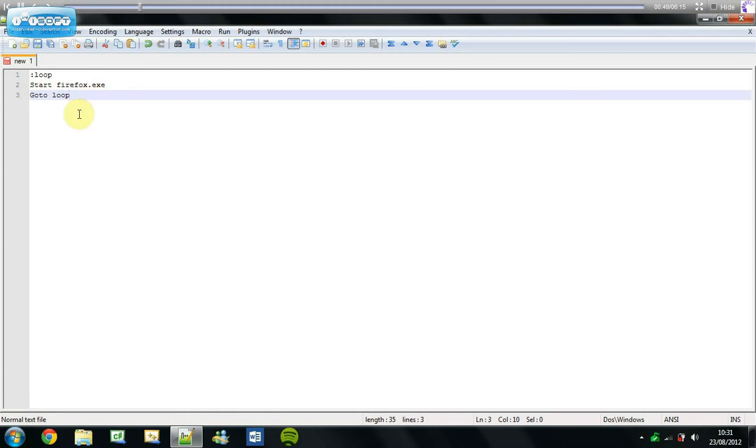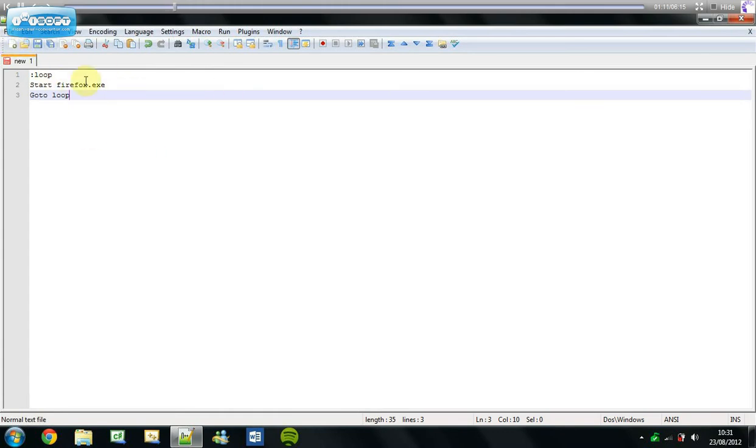So basically this is saying that we're keeping a loop going. In simple terms, this will open up hundreds of Firefox windows for the user. When they click the batch file, it's going to open loads and loads.